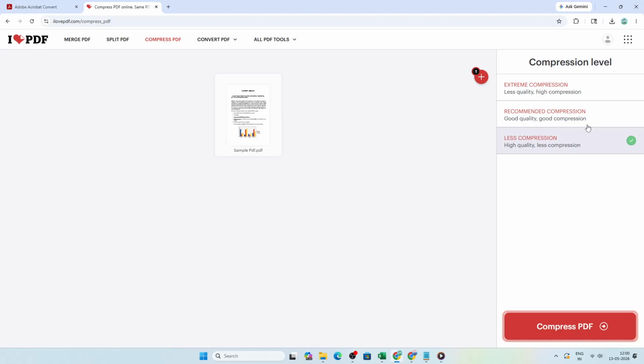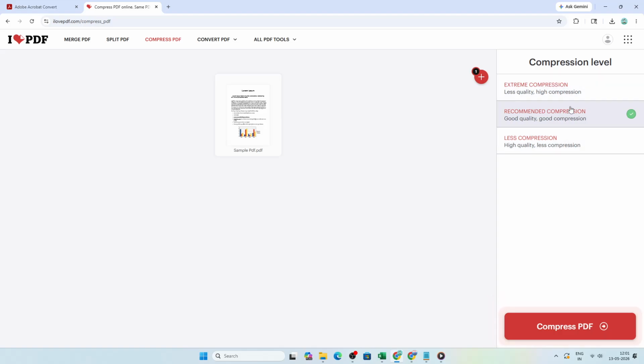graphics. Extreme compression is available when you must minimize size as much as possible, but keep in mind it can reduce image detail. For most situations where you want to avoid visible quality loss, stick with low or recommended, and consider high if you need a bit more savings.